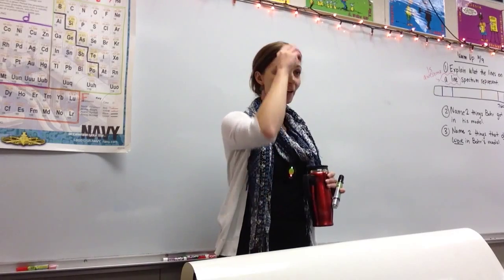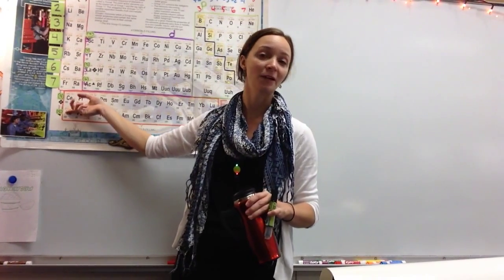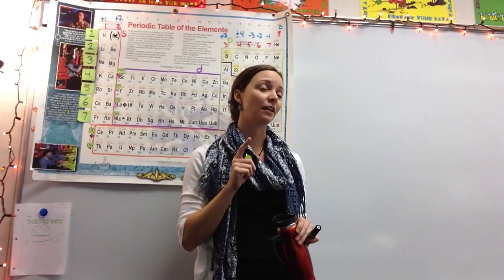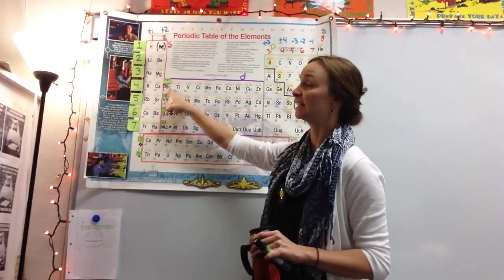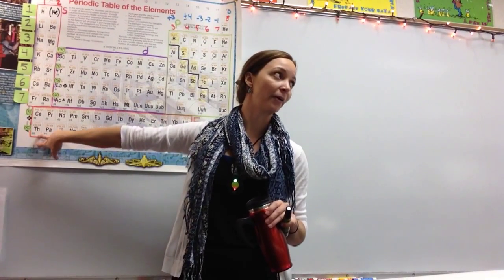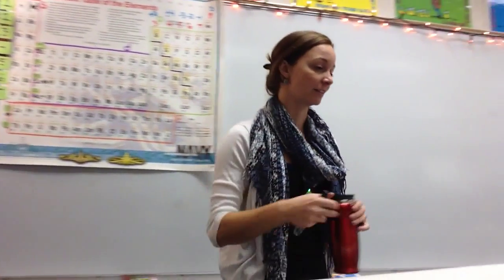The next things that you need to label on the periodic table are the rows. Row 1, 2, 3, 4, 5, 6, and 7 all the way down for the main rows. Something I really want you to take note of, and I'll explain why in a bit: the first row of the D's is 3, then 4, then 5, then 6. So in row 4, if you go through it, you would end up in the 3 D's, which we'll get to the reason why in a second. That's the fact of it right now. Down in the two F rows, we have row 4 and row 5. That's how you can set up your periodic table to succeed with this whole concept today.